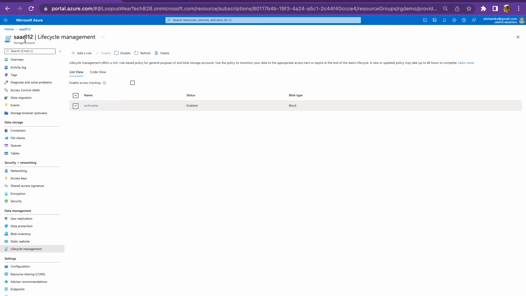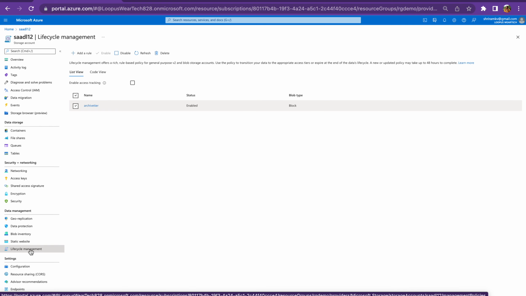If you go to your storage account and check lifecycle management, we have options to archive the files that are there for more than certain number of days. For example, if a file is more than 1 day, move it to cool tier. There are 3 tiers, as we all know: hot tier, cool tier, and archive tier. There is also a delete tier available.